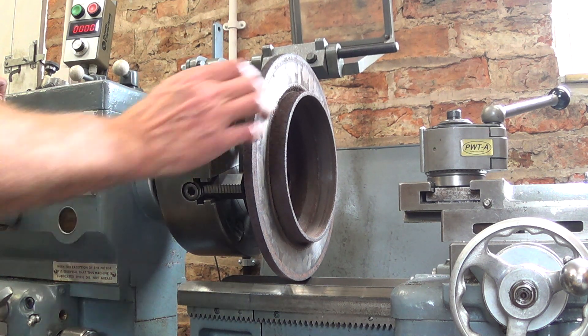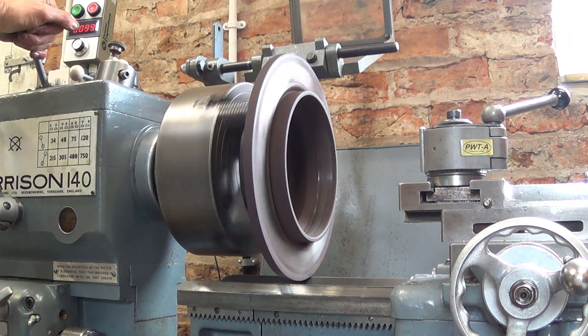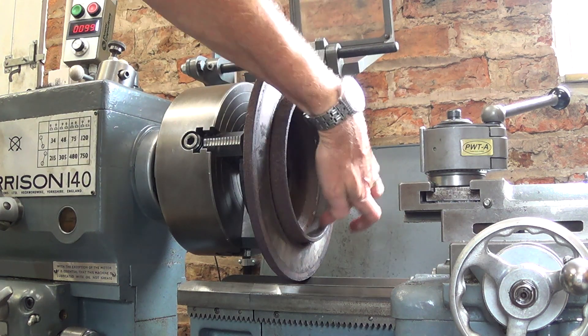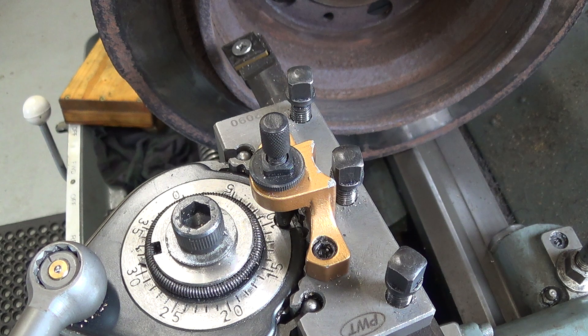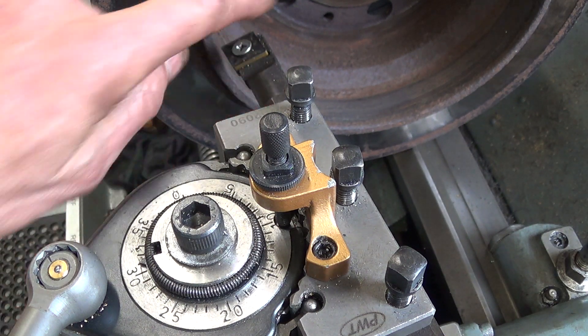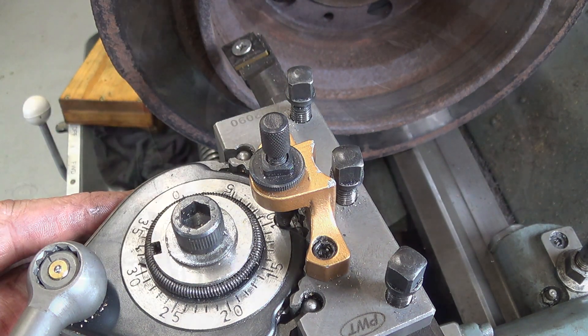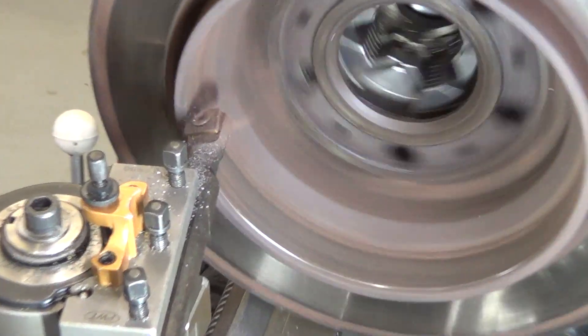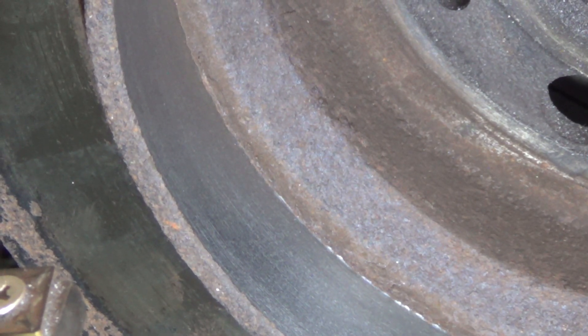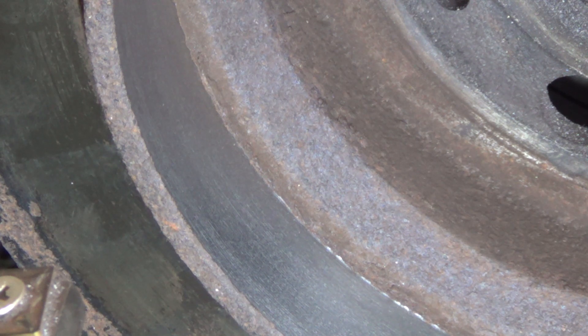It's in and clocked, so now time to fire up the lathe and see what it looks like — remembering to put the lathe on the low range. I'm happy with that, so I'll start by machining this inside face. I'm set up and ready to try a cut. This is where it's handy to have the multifix — I've just notched it round 140 degrees which is giving me the right angle with my boring bar against this inner face. I'm very pleased with the way that's cutting — it could almost be cast iron.